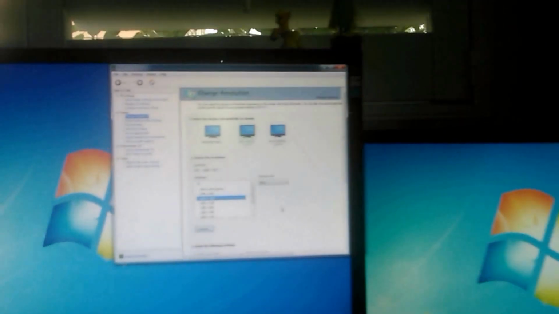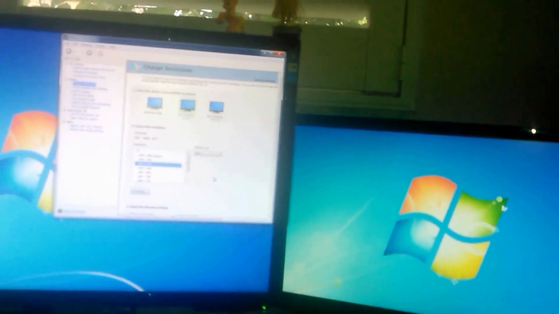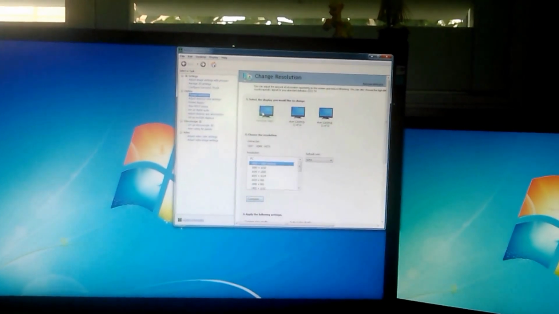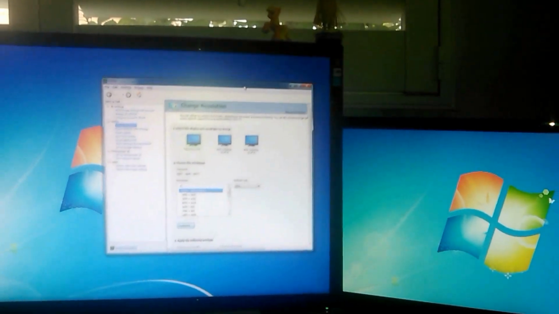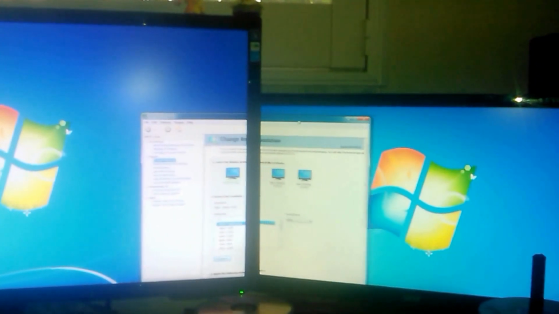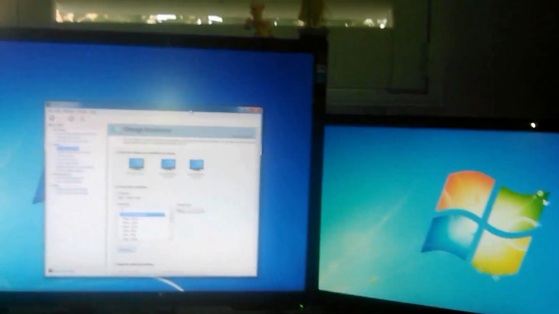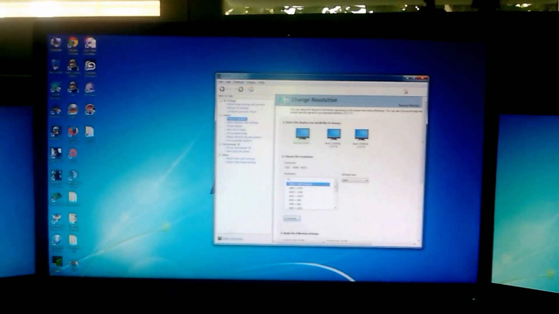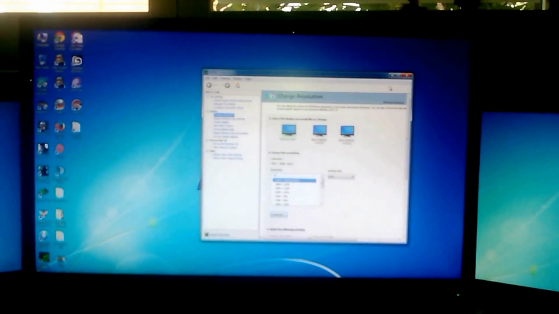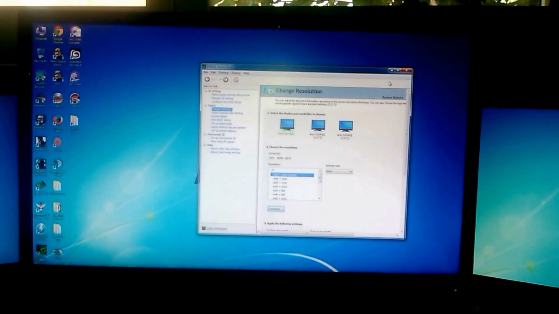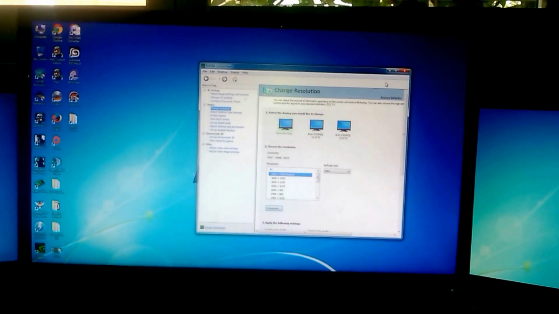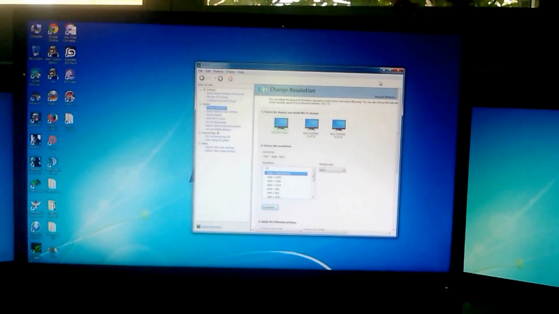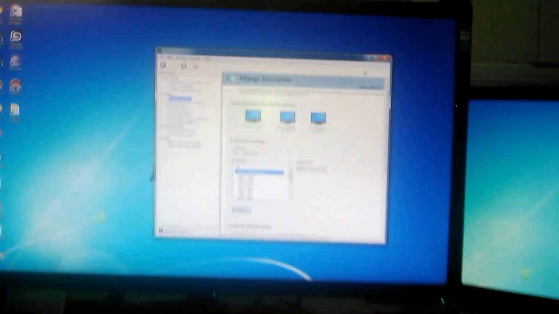But the scaling on that is a little off with my bigger monitor, which is currently running at 1920 by 1080. With the slightly smaller resolution on the sides, you can see the scaling is pretty much perfect. So it's something I just live with, having a smaller resolution on the side. Now, nVidia does not like having different resolution monitors when you're gaming and using surround. And currently there's apparently an issue where you can't create a custom resolution when in surround. I found this little workaround that seems to work really good.